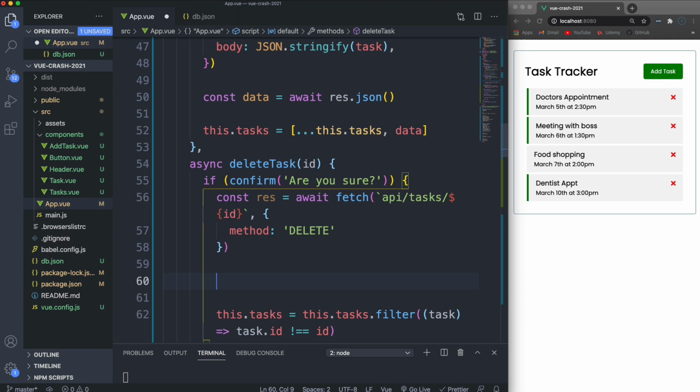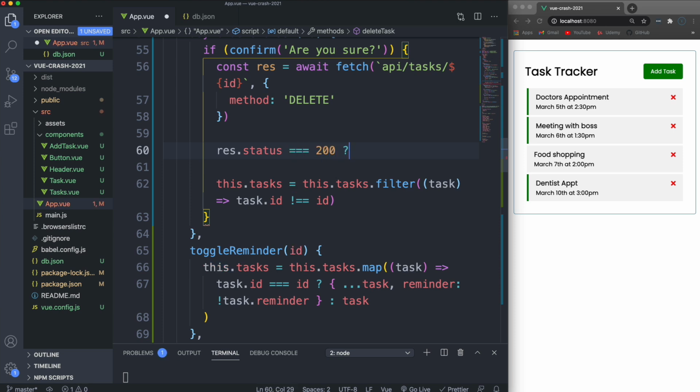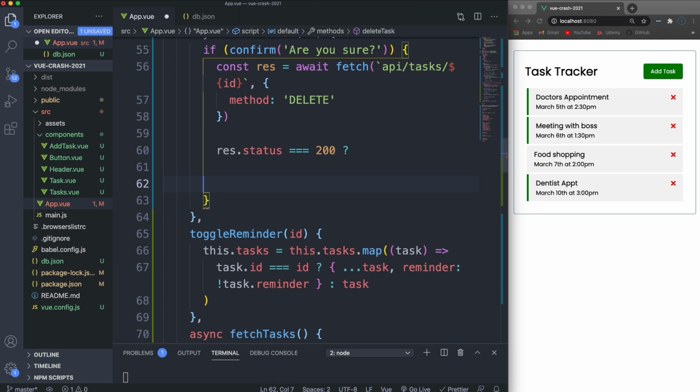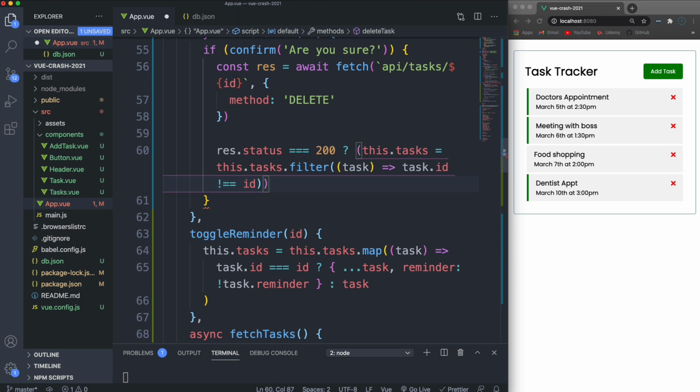Alright, and then what we're going to do is check the status, because we want to make sure it's deleted off the server. So we'll put a ternary here and say if res.status is equal to 200, then let's filter it, right? So I'm just going to grab this, we're going to cut that, and inside parentheses here we'll paste that in.